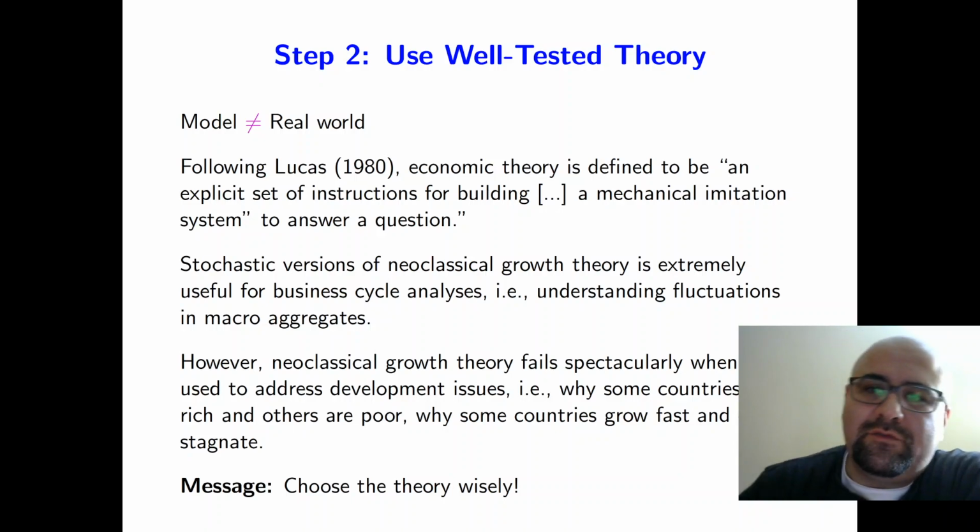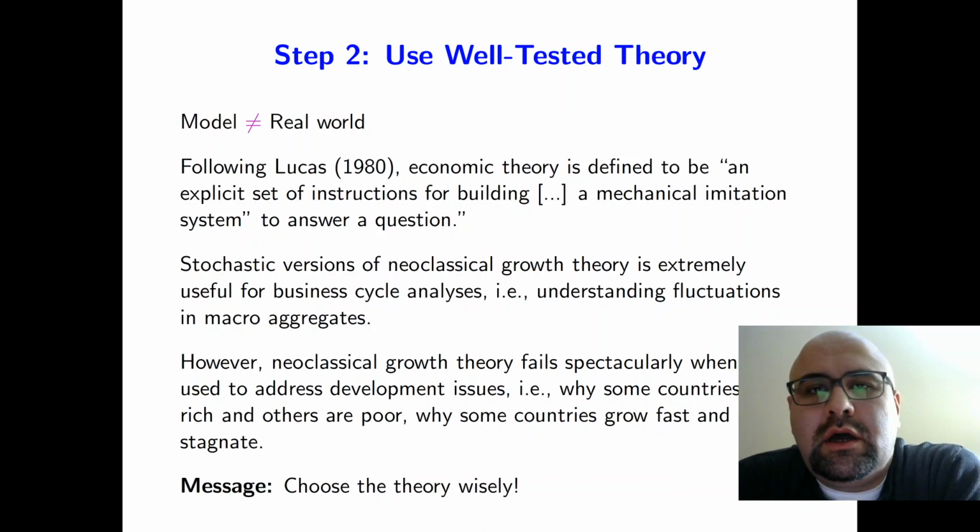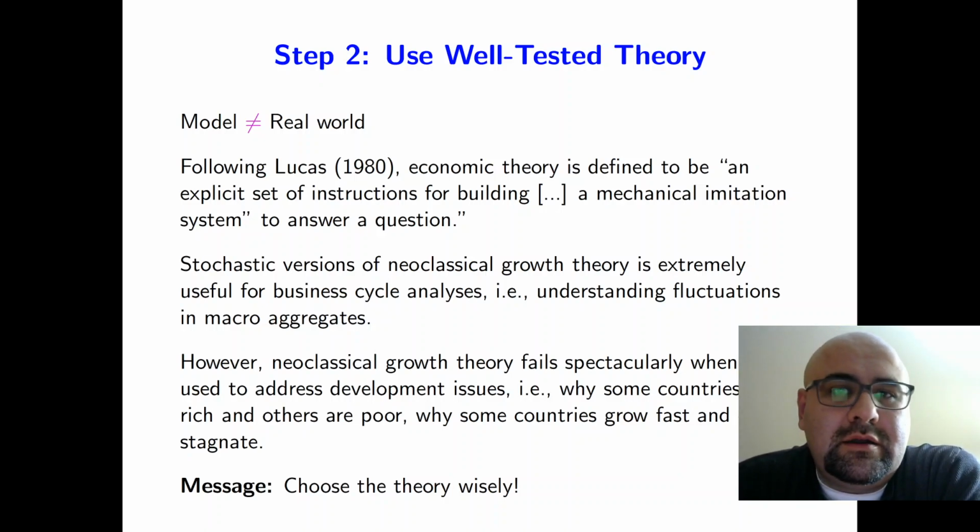But we also know that neoclassical growth theory with exogenous technological progress is not suitable for development questions. And we also know that from Lucas and Romer and all the early growth papers. So the message here is that we have to choose our theory wisely. After posing the question, we want to sit down and look at the most suitable alternative theoretical framework that best serves our purposes.